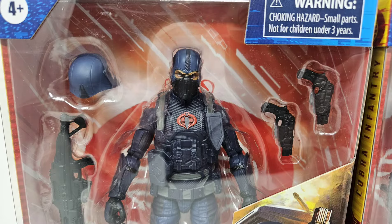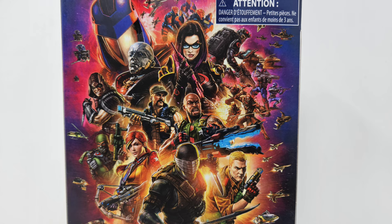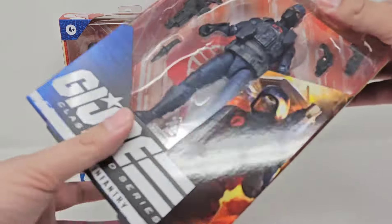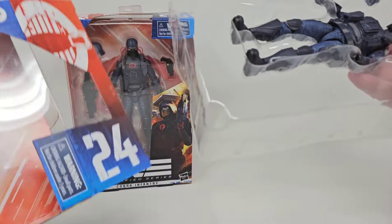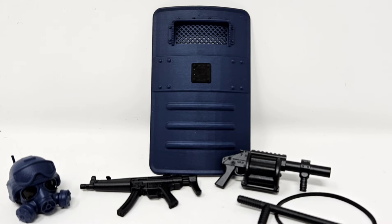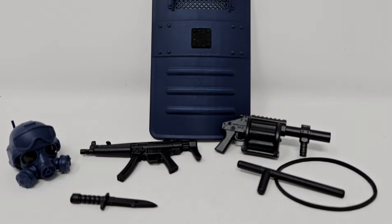Now, back when it was released, there was a period of time when the Cobra Infantry was a bit easier to acquire in other regions compared to other figures, and as such, I did end up with some extras to use as figure-based bodies to go with the various Gridiron character loadout offerings. In particular, Gridiron has an anti-tank loadout gear set for Cobra to take aim at the G.I. Joe Mobat or Mauler, and also their Riot Gear loadout to provide some frontline muscle for our enemy ranks.